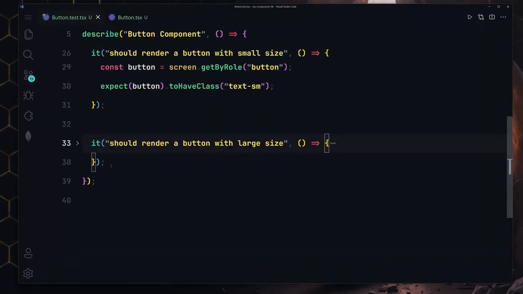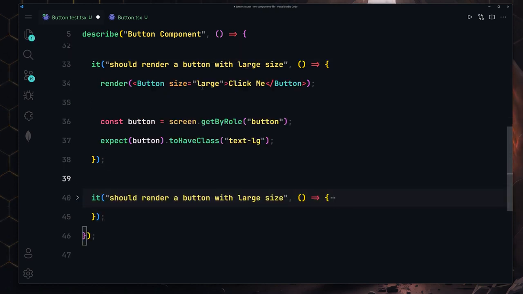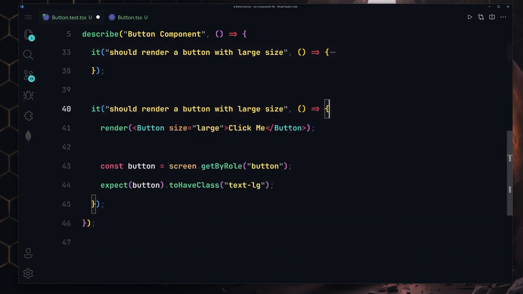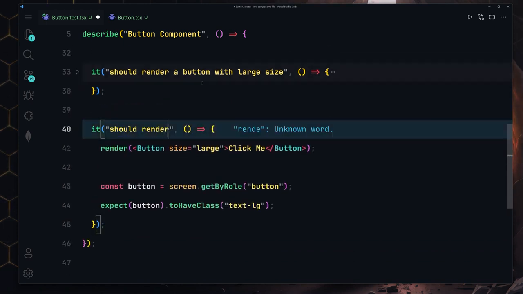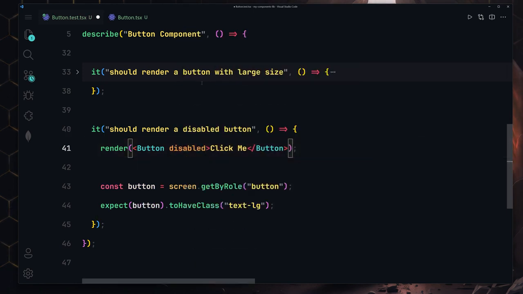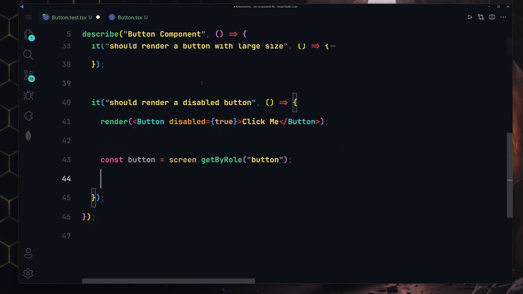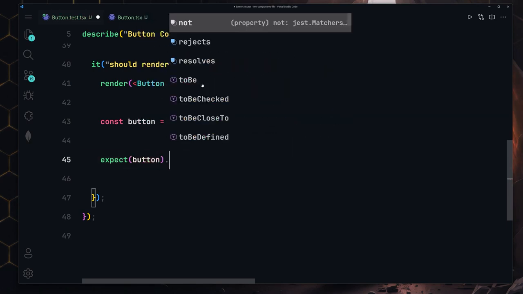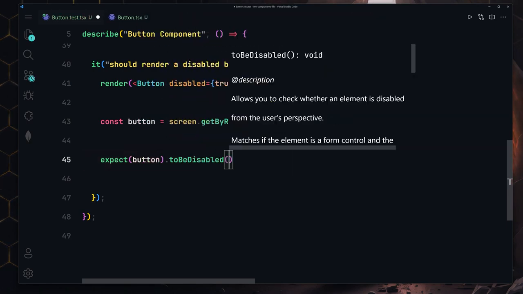So I'm going to duplicate there yet another time, and change this test to the disable test. It should render a disable button. And here we are going to be passing a disable prop right here. So pass a disable and set that to true, like so, and we are now getting our button. But now we have to remove that, and here we have to provide our expectation for the button, and we want that to be disabled, and execute that.